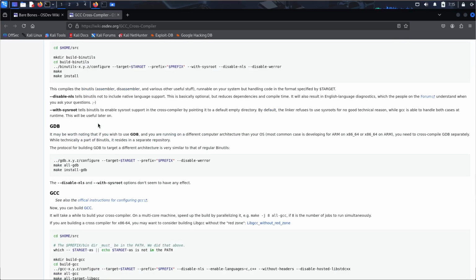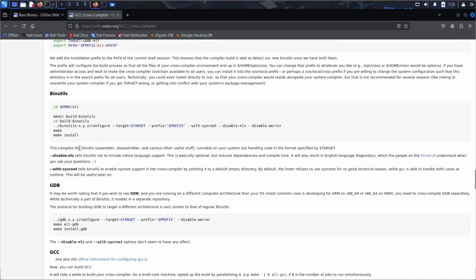Here I found that they use disable NLS, which tells it not to include native language support. This is optional, but it is used to reduce dependencies. Then we also added with sysroot, which enables sysroot support in the cross compiler by pointing it to a default empty directory.